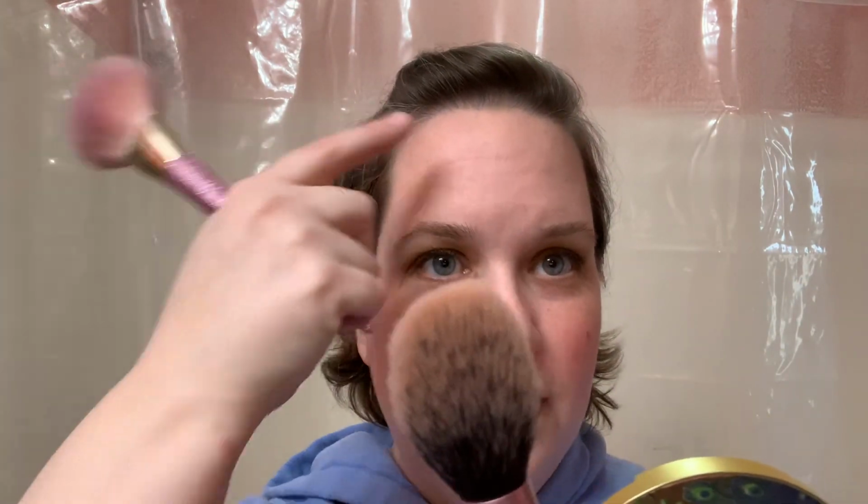I have two different kinds of blush brushes that I gravitate towards, depending on the look I'm going for. They are both Real Techniques. So this is a Real Techniques blush brush. But I find that I like it if I'm getting more in here. It fits in that area better. And also if I wanna do a little bronzer action, it fits beautifully. And then this guy is the Real Techniques 300. I love this. I have an extra of it. I love it so much. And I think I'm gonna use this guy today.